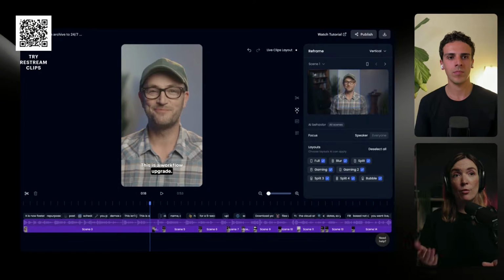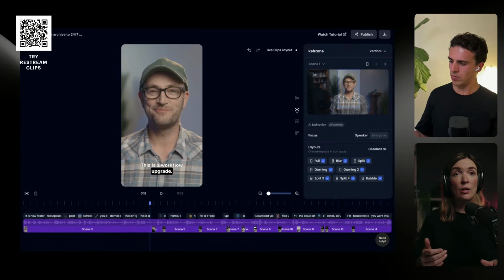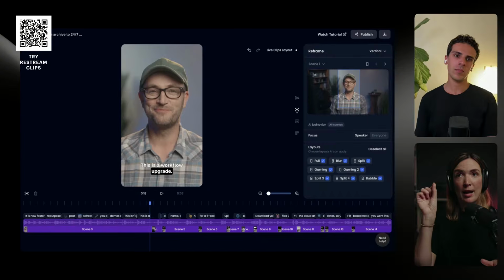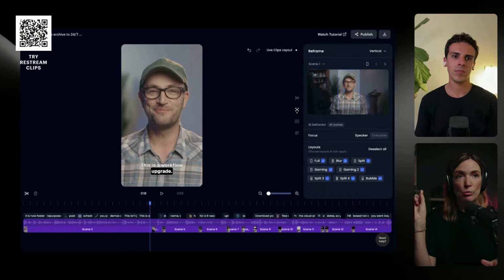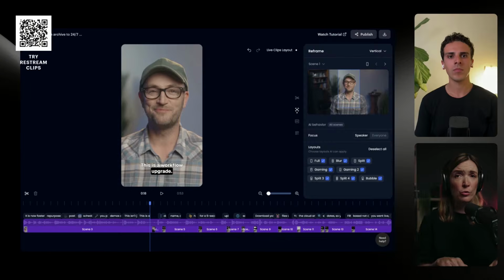Every time you go live or record with Restream, if you have a Restream Clips subscription, which is an add-on, you can choose a setting in your settings that says you want clips generated all the time. And we'll go into that setting towards the end of the show to show you what kind of controls you have there.